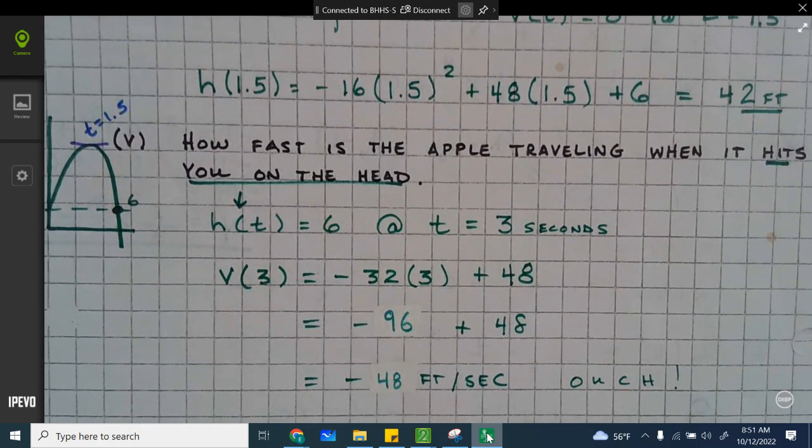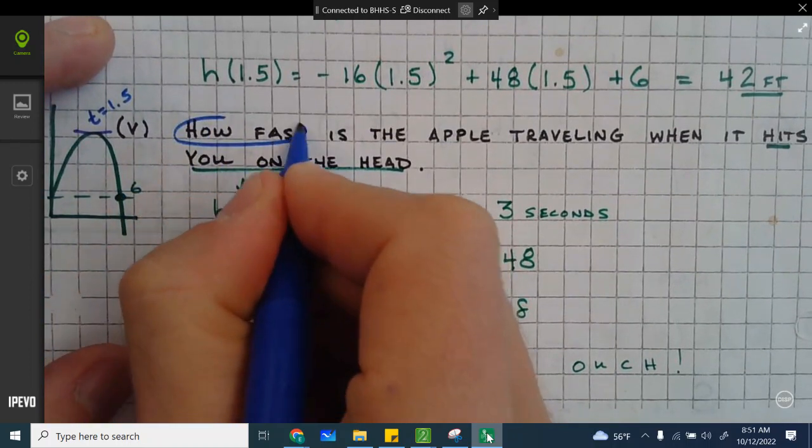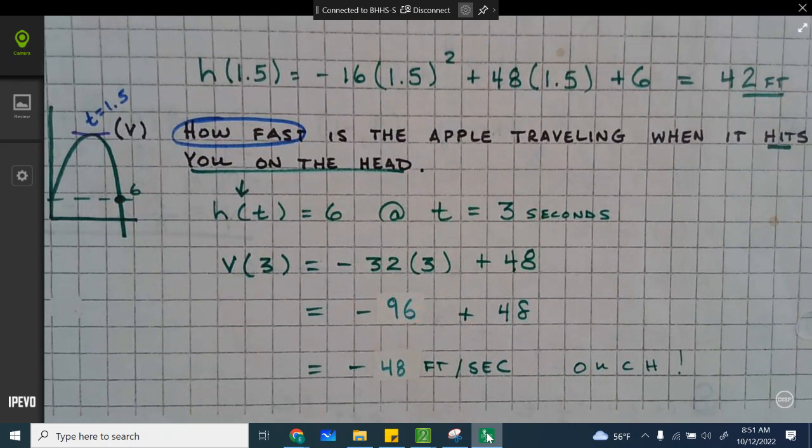Yeah, Avery? How do you know when to use the velocity equation instead of like acceleration? On this one, it was because it said how fast. And so that's like saying, what's the velocity? Okay. Well, then what would it say if it was asking for acceleration? It would say, what is the acceleration at... I don't have a fancier way to put that one. Okay. Any other questions for the good of the group?